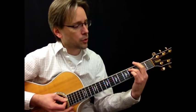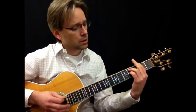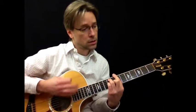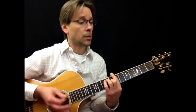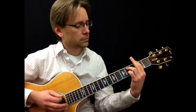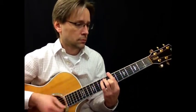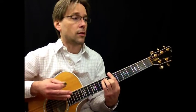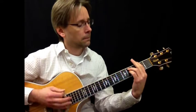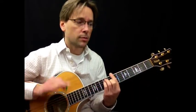Again, F sharp, pre-chorus. B. And I'm going to do that twice. Third time, measure 15, I go here, up to the B, but now I'm going to do the B differently because I'm going into the chorus.